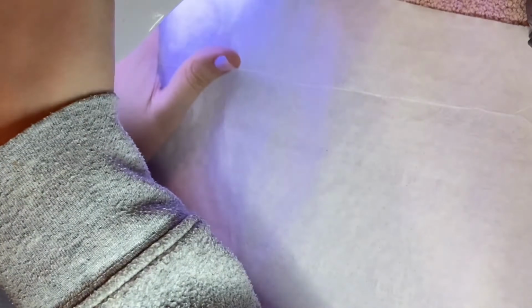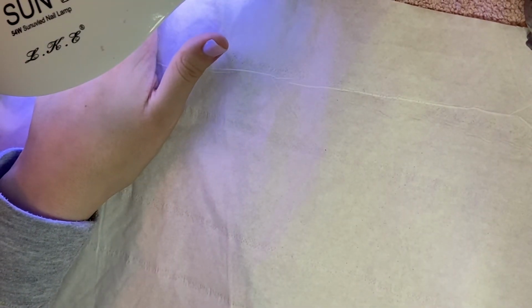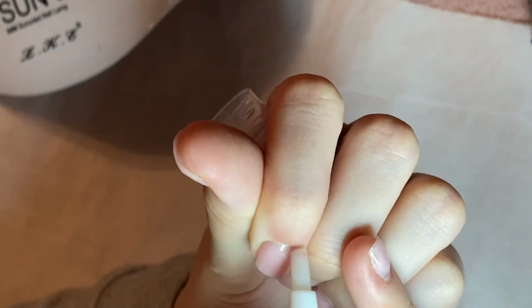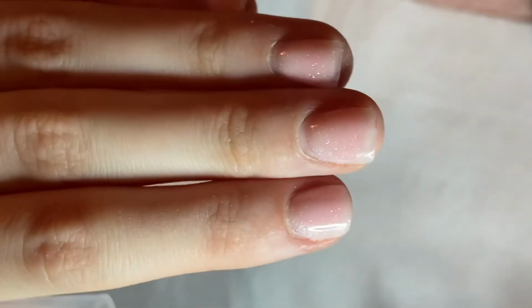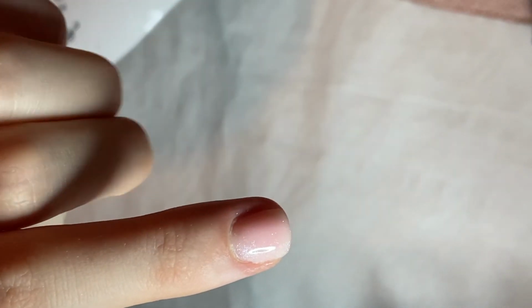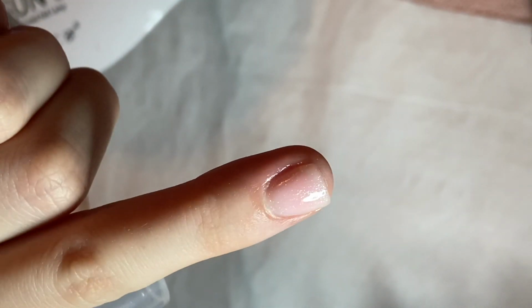Cure this for its recommended time, usually 1 to 2 minutes is fine, and use a cuticle oil to restore the moisture in the skin around your nail. And here you can see the infilled index finger next to all the other nails. You can see it looks a lot fresher and neater.